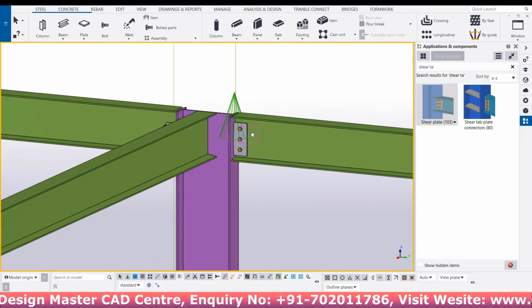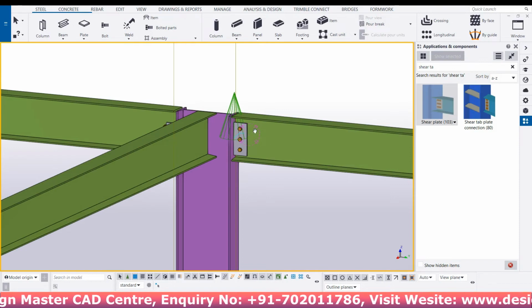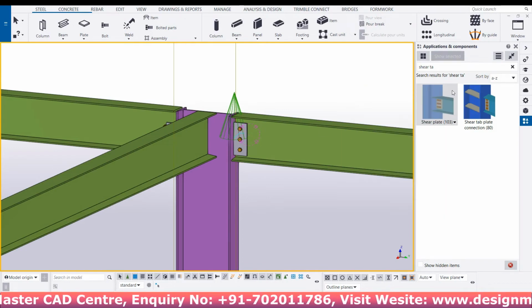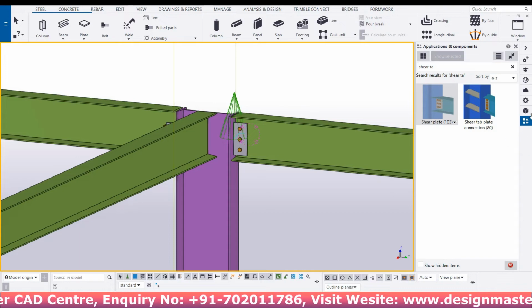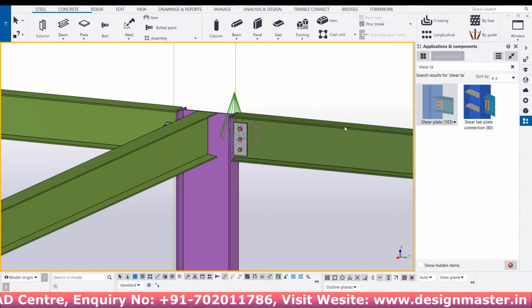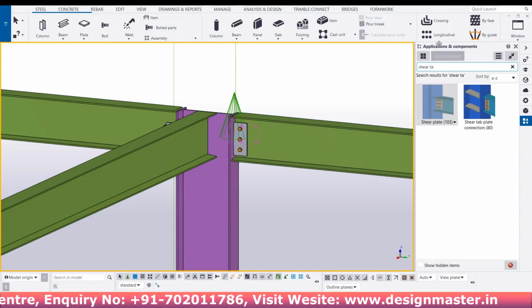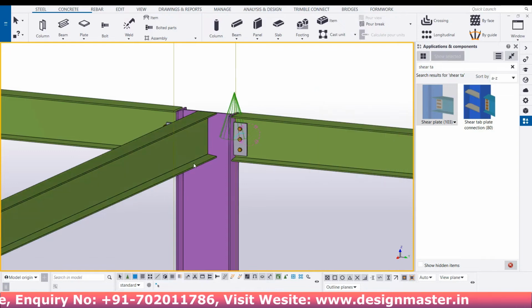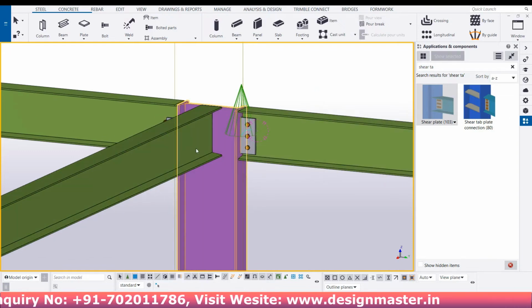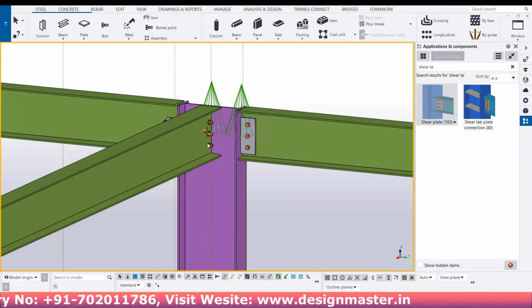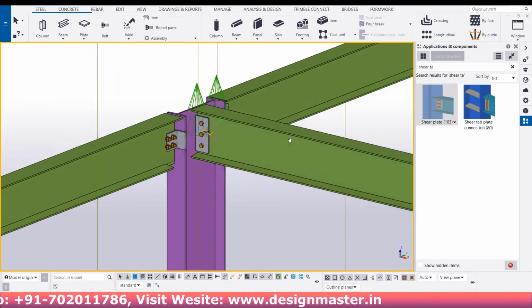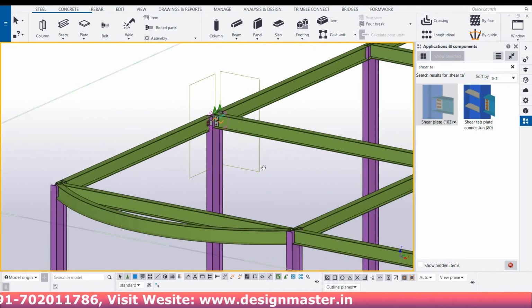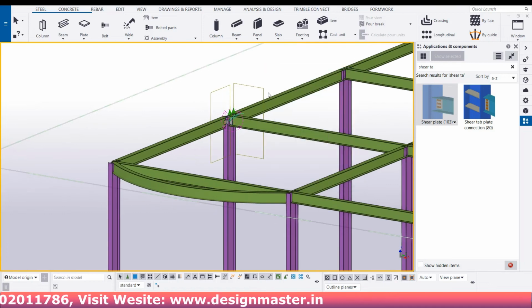So based upon my requirements and the conditions, I can pick automated components from this library. There are thousands of connections available in this library. And now let's create the same from here to here. You see, within just one click, you will be able to create connections, and that can be modified later. So this was about Tekla steel members.